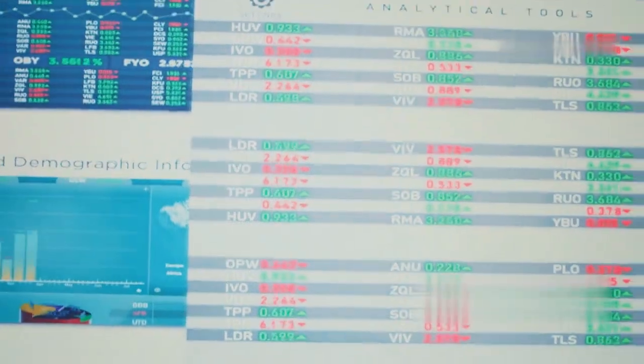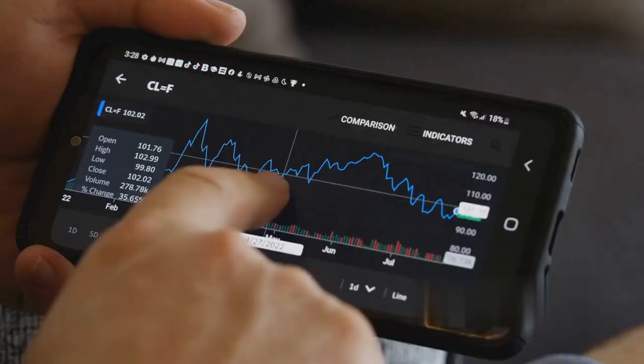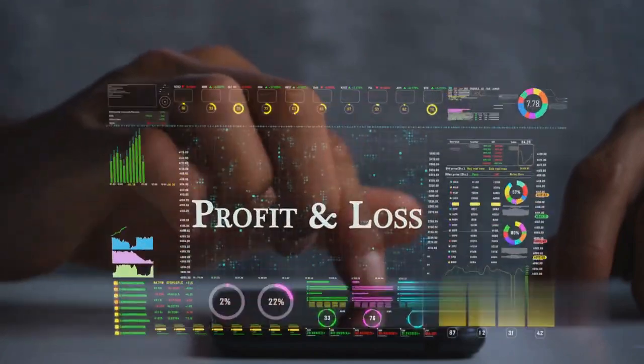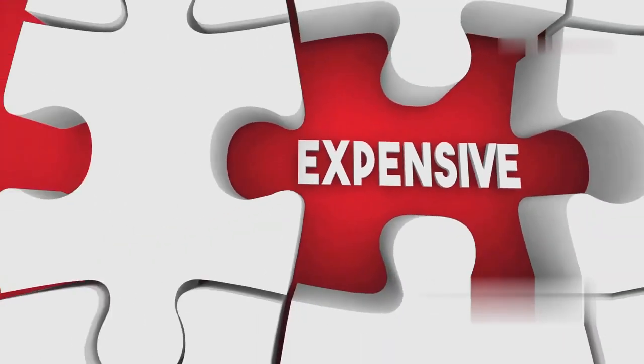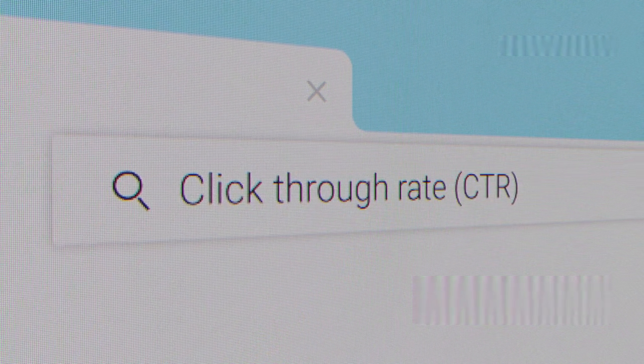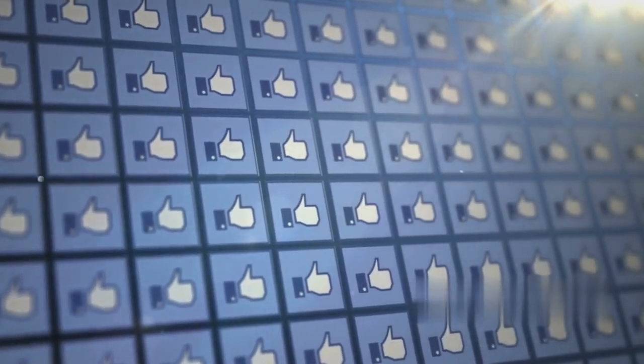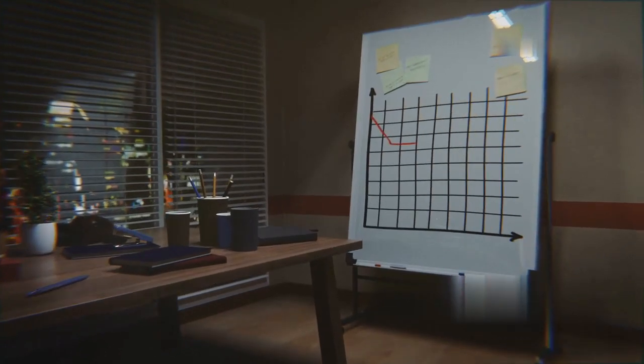Step 5. Monitor and adjust. Check your results daily. Look at these key metrics. Cost per result. Are you paying too much per click or lead? CTR: is your creative engaging? Relevance score. Are people responding well to your ad? If your ad isn't performing after 5-7 days, pause it and test a new image or headline.